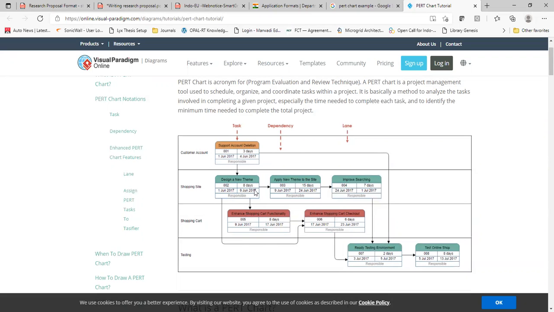Based on this work, we are going to do the shopping cart. So it will start from 9th June and be completed on 17th June. Whereas applying the new theme to the site will take 9th June to 24th June. So this way, everything is mentioned in terms of timeline. So there is a clear timeline. As I said earlier, there is a clear timeline for each and every work. Understood?